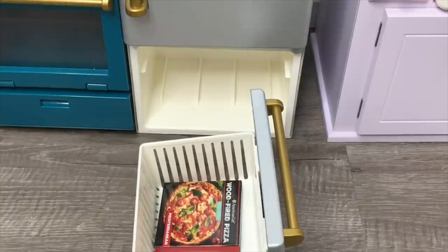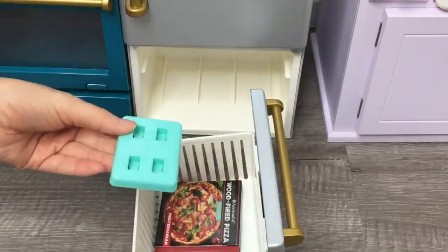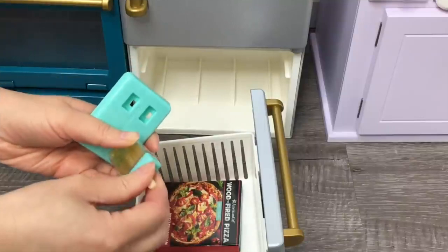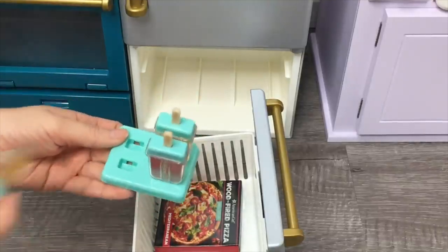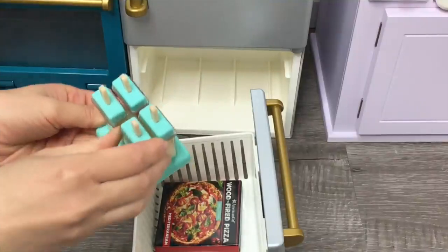And then there's an ice pop maker as well. There's a stand and it's easy to remove and attach. And then there's a small little piece on top of the ice pop so it sticks in place and you can remove it from the actual container itself. There's a total of 4 different flavors to choose from. So there's a yellow one, a pink one. There's also an orange one. And then finally, a green one right in the corner there.